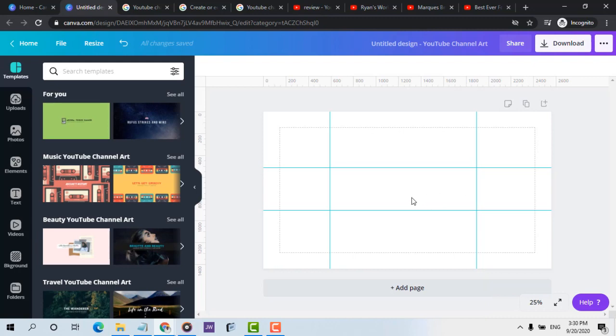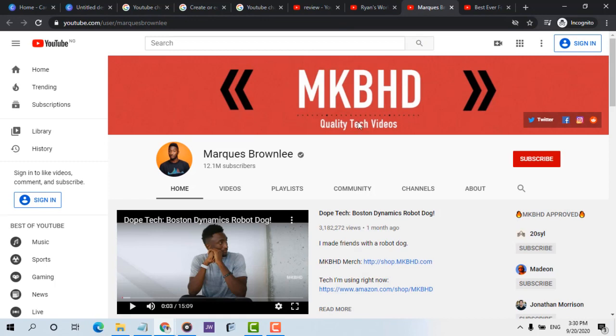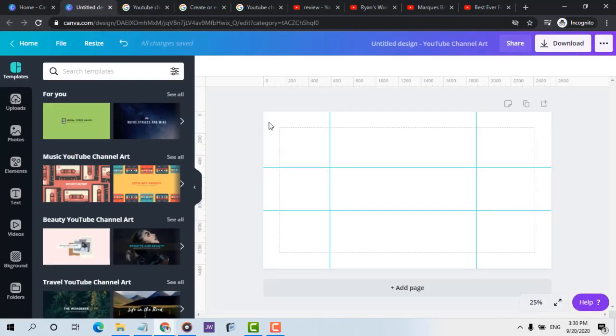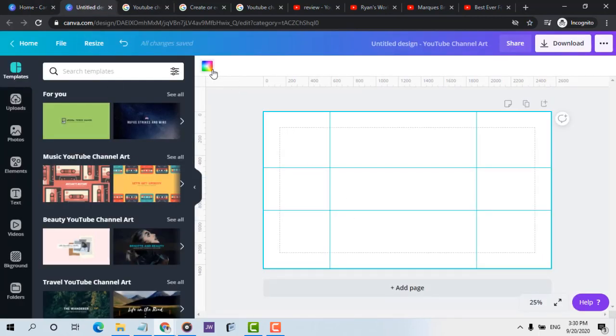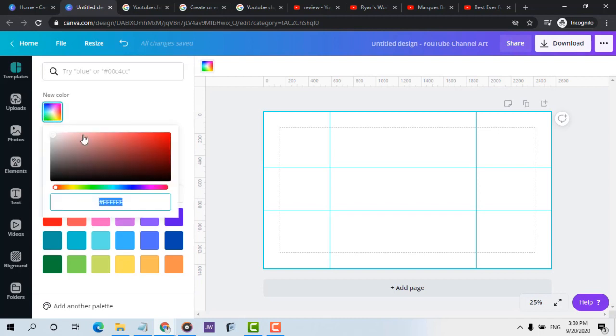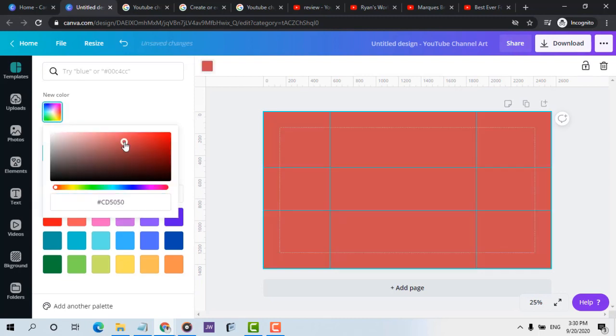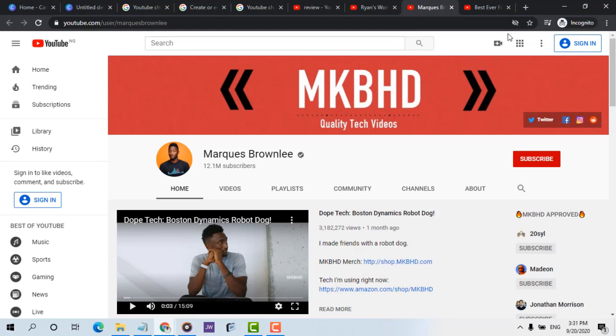Now let's resume. So now everything we are going to be doing, the whole design of something like this, is going to fall under this area. Let's get started. So the color, the background color. I tap on the background here and I'm going to choose the color. In order to get the exact color, I'll just try to get the real color. You understand? So I'm just trying, but you can actually use a color picker. I have one, but I'm in incognito, so I can't use that too. Okay, so you can use a color picker to get the exact color of which he is using.